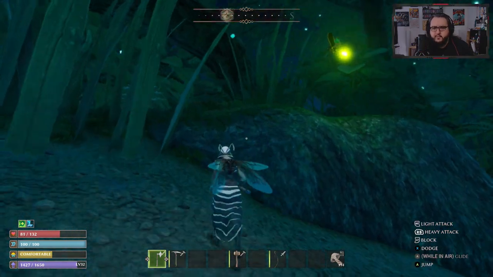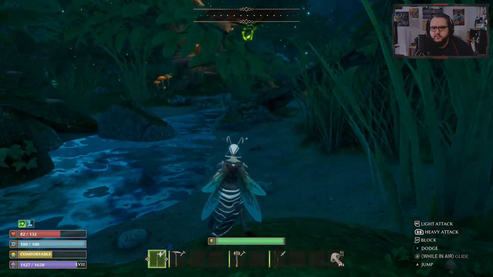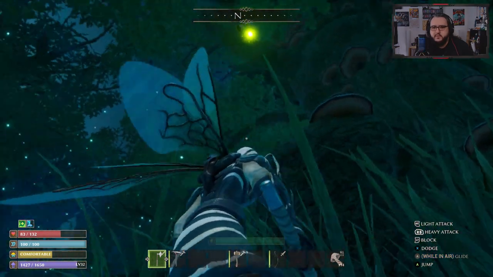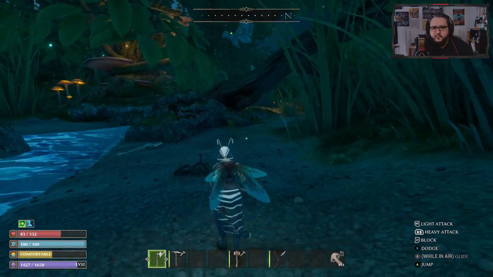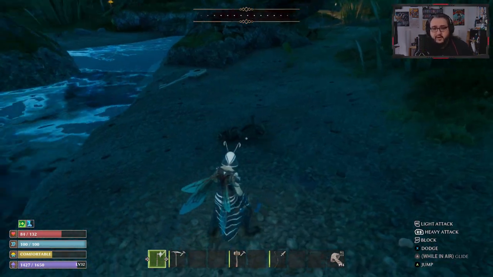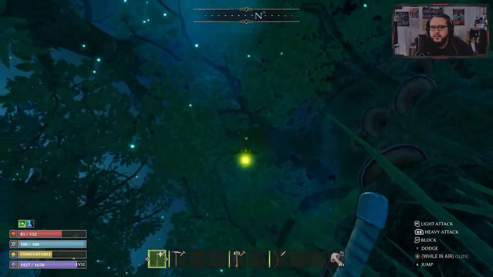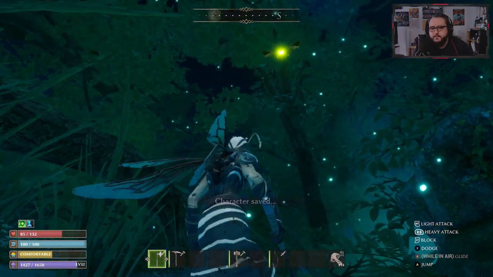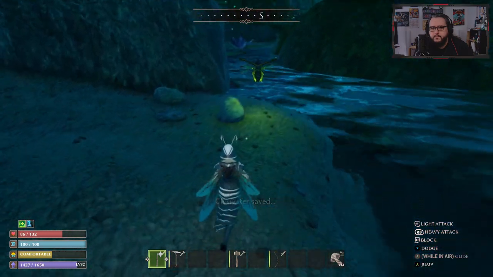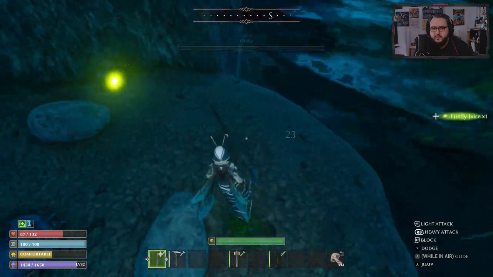Where'd you go? You're up there. Ah! I missed. Hey, come down. My bow is not strong enough to do really anything to you. And I need the bow for the damselfly. Would you come down? Hey-ya! One more.